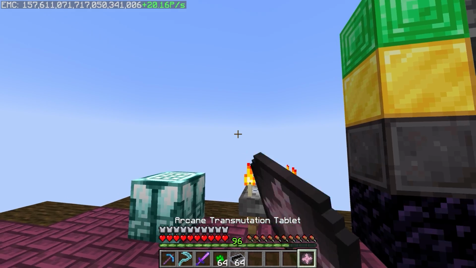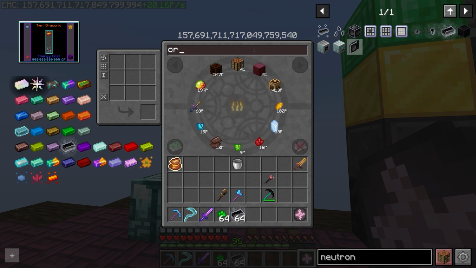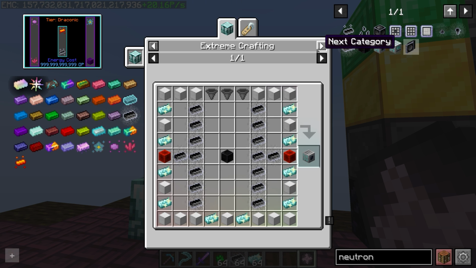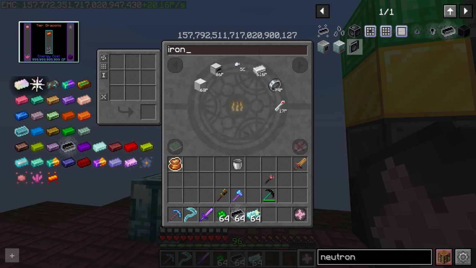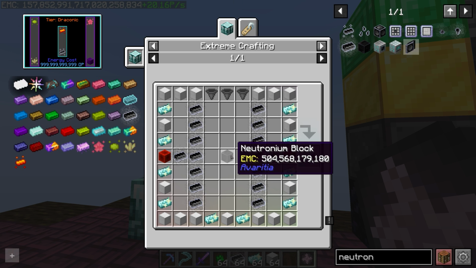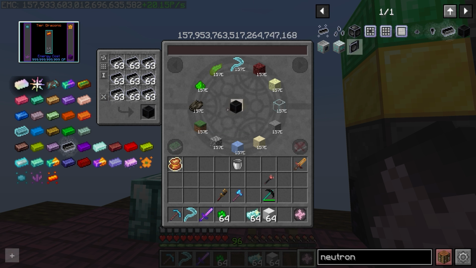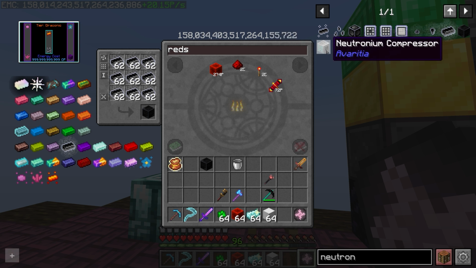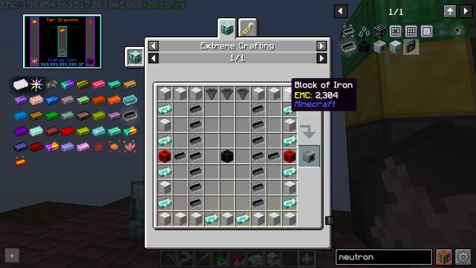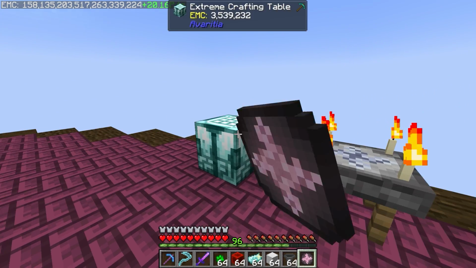And so let's see. We need crystal matrix ingots, which we have made before. We'll take a stack of those. We also need iron blocks, which we have definitely made before. We'll take a stack of those, along with some hoppers and some redstone and a neutronium block. That's fine. The neutronium block we will quickly teach, and we'll take at least one for us. And then redstone. Was redstone required? Redstone was required. And hoppers, of course. Hoppers actually are taught. Perfect. I was worried for a second they might not be.